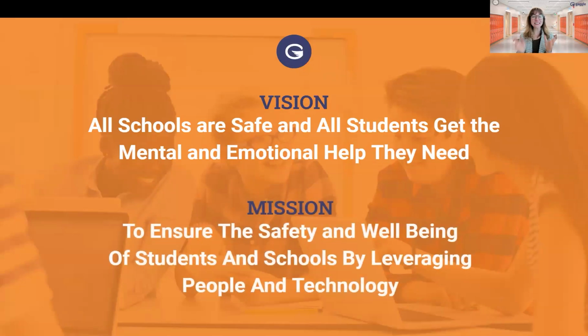Today's focus is making our schools safer for students. And at Gaggle, as you know, we really believe that mental and physical health are key to academic success. That's why our mission is to ensure student well-being through a combination of human expertise and technology. We share a common vision with so many of you, right? To create schools where every student feels safe and supported, both emotionally and mentally.